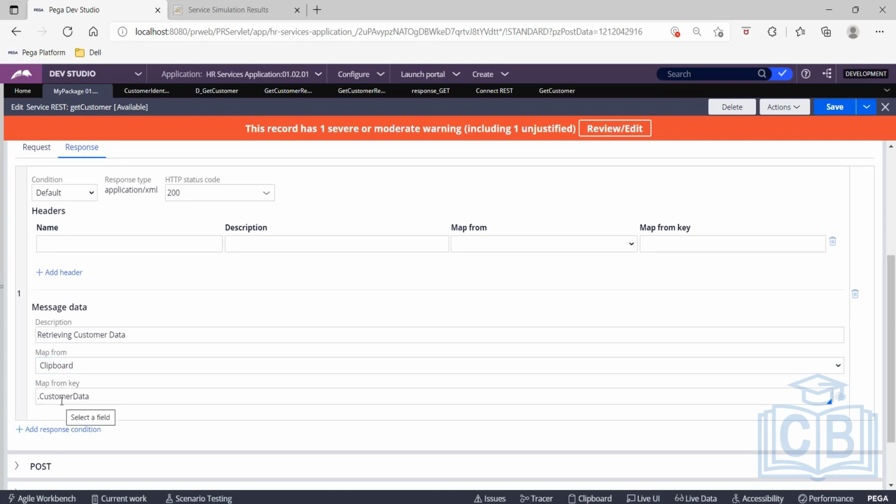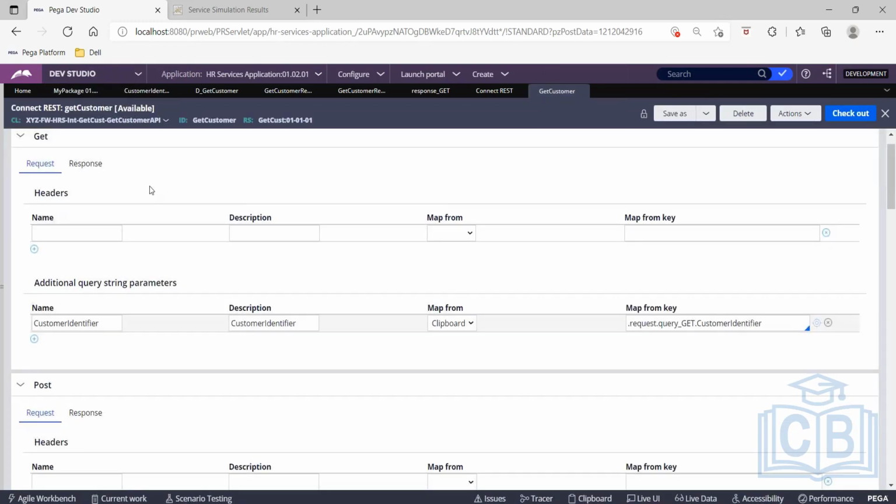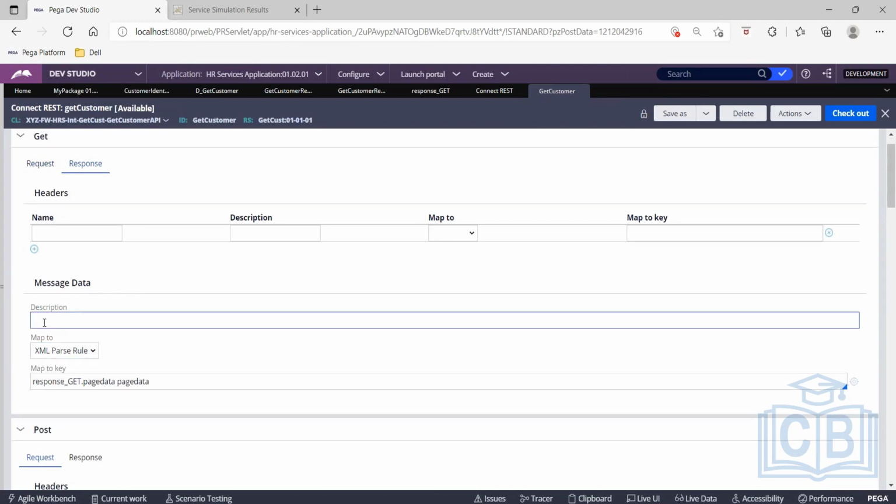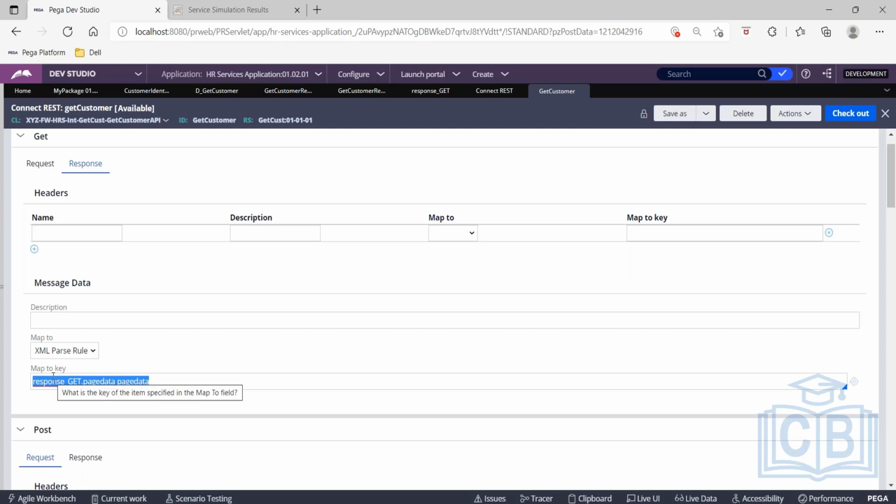Then your output is on the response of the service here, which is on the clipboard. It is on customer data. Agreed? Now this has to be sent to the connector again, right, as a response. Yes. So then your customer's response comes in here. So the response that you got from the service REST is mapped to this particular property on the connector related application. Just PEGA data, and it is on the response parameter. When the transition of data happens: connector, service, business logic, then service, and again connector.